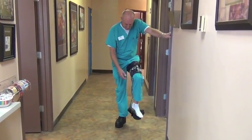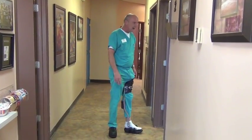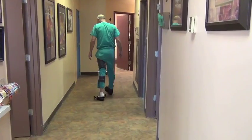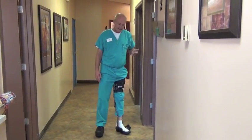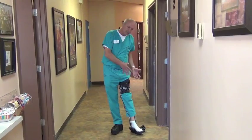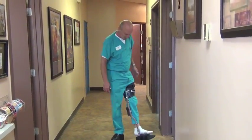We can use trigger locks — we don't have to use drop locks. We use a double action ankle joint, so if they need a little bit of motion, we can put five degrees dorsi and plantar flexion in there. I don't think that would hurt anything because the heel is still suspended even if the ankle is moving some. It is quite an amazing brace. I wasn't sure that we were going to be able to do it when we started this, and I'm pleasantly surprised. We've done several different modifications with the closure system and with how the proximal section is designed. But we've come up with a winner, I believe, and we'd love to try some on your patients. We do good work too — it's pretty.